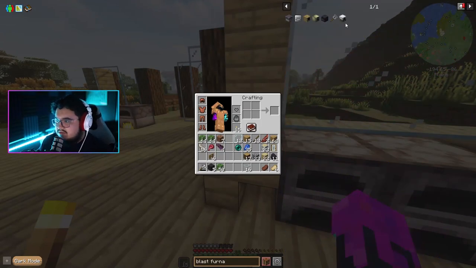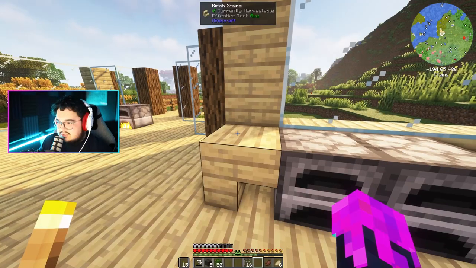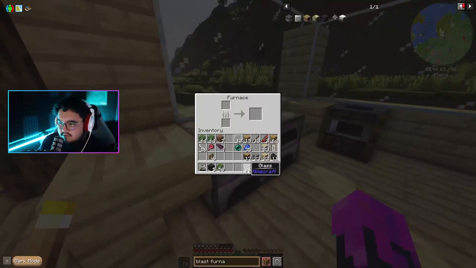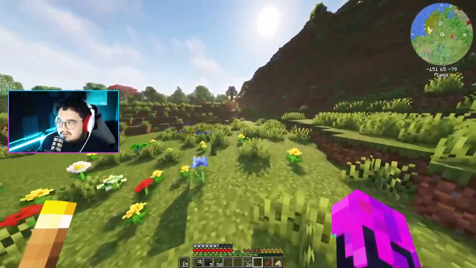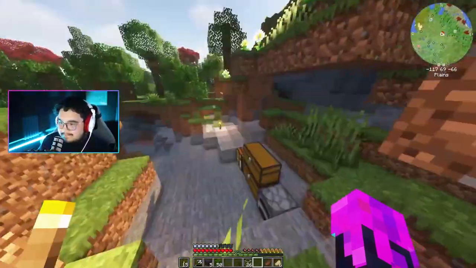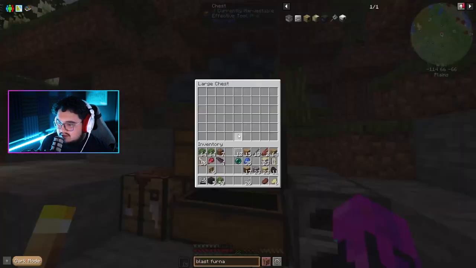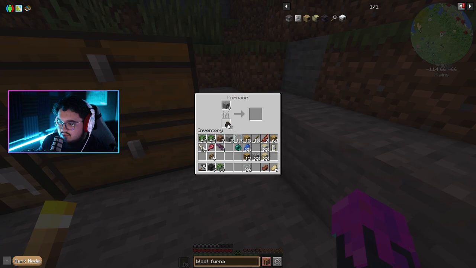Blast furnace. Requires iron and smooth stone. Make smooth stone. Stone. Cool. Oh, I have the stone in there. And then we'll put... need to put the stone in there. Requires coal. Keeping on track with everything. We're making progress on our house, which is good. Grab more coal. Boom. And then we'll take three of you, put you in there.